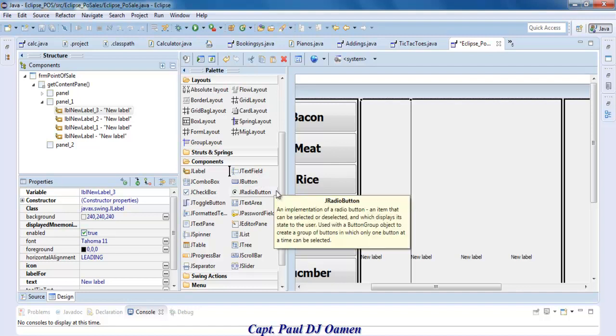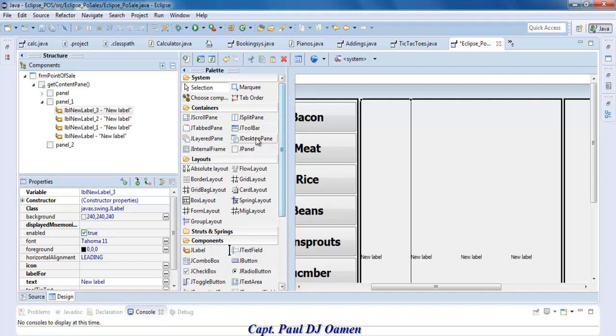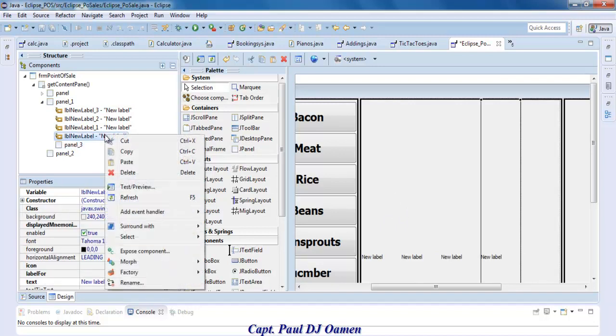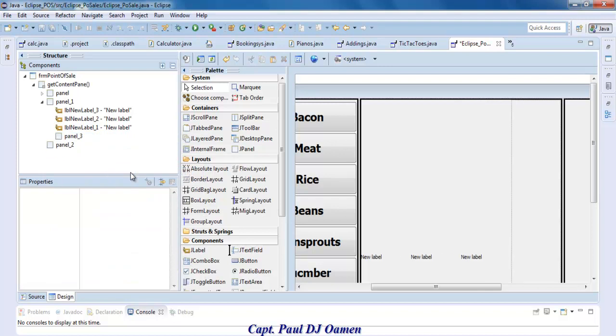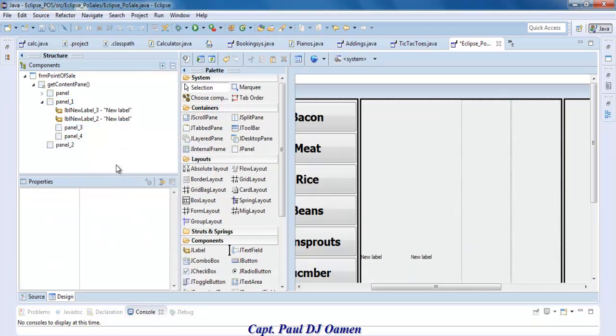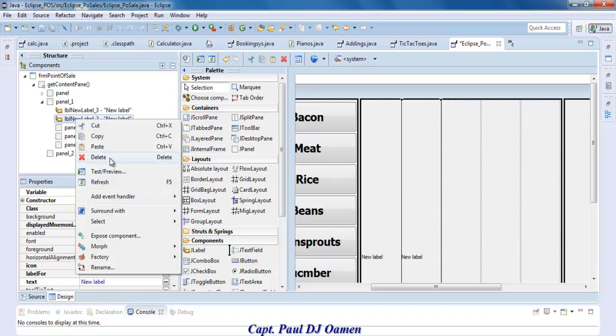Now let's grab one panel. Where's my panel? Right here. Grab a panel. I can even drop it right underneath here. I have a panel there, so I can delete one label. Right click and delete. There, I have another panel. Let's paste it in there. Delete another label, because I can see that properly. It depends on the individual, really. I could not see it, so delete.